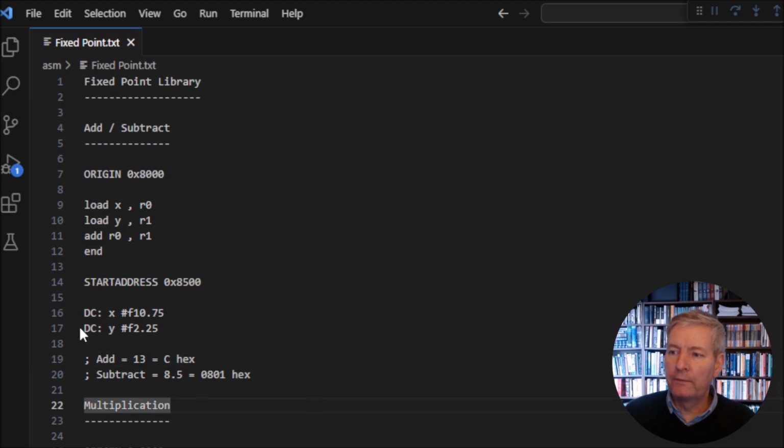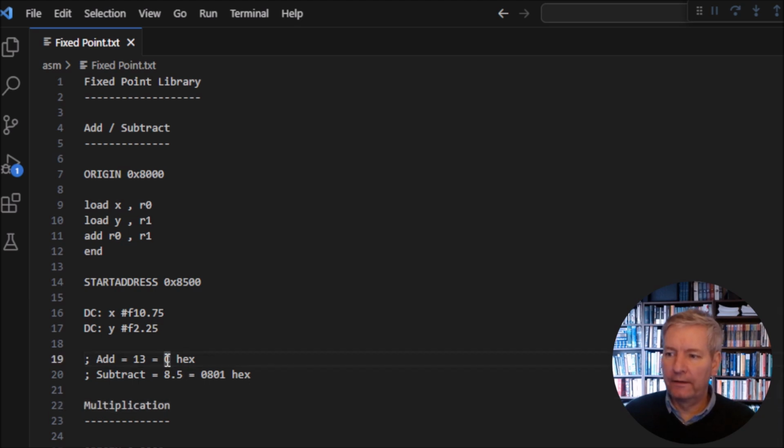For example, if we wanted to represent the number 10.75, we would put the value hash F 10.75. If we add these two numbers together, we should get the number 13 in hex. And if we subtract both numbers, we should get this number here, 0801.